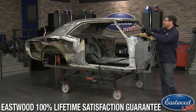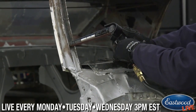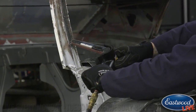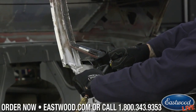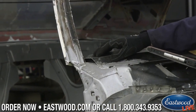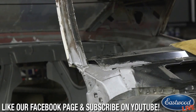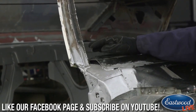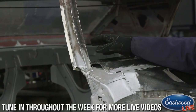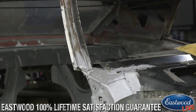With this you're able to get the belt right in here, and we can even get right in the center in the valley and sand in there. We're not touching any of the edges of the panel, so we don't have to worry about damaging the metal. We can also work on the edge here and right down this seam, and it's no problem at all to sand those areas, which is really nice. I've sanded a little bit along this edge and right in the center, and it takes it down quick. If you're knocking down MIG welds like this, I definitely suggest grabbing a pack of the 40 grit. That will knock down these MIG welds really quick, and then once you're ready to do some smoothing, you can switch out the belt.